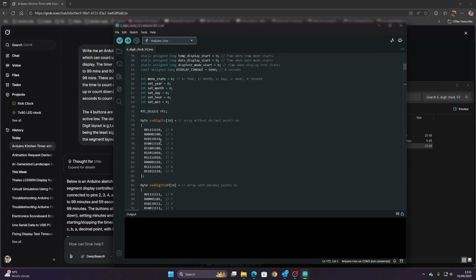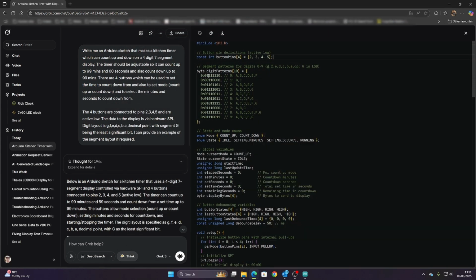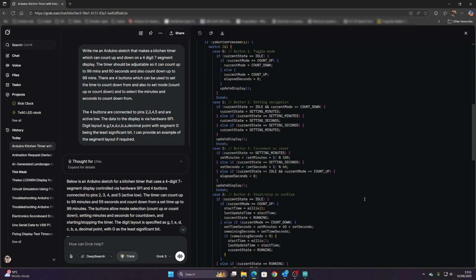I've got here the last one apart from the first two. Go for the first one and the last one. It's got it right. It's looking good.